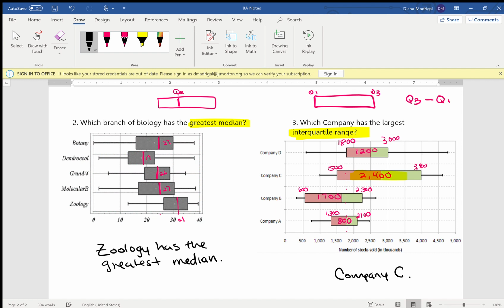Okay, and again, the key here is which one has a bigger box. But don't try to focus too much on that because sometimes the box will be bigger but the numbers won't match the data. So just be careful. Again, to find that interquartile range, just subtract quartile 3 minus quartile 1. So the beginning with the ending. Okay, so can you try the next problem on your own?